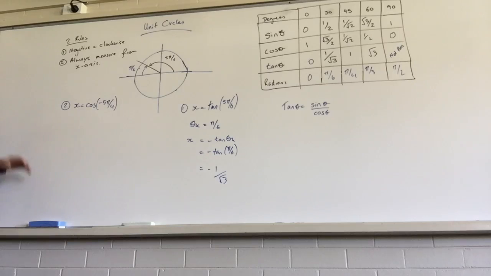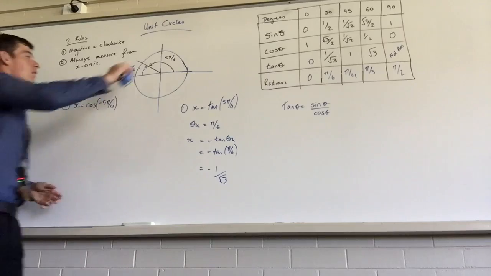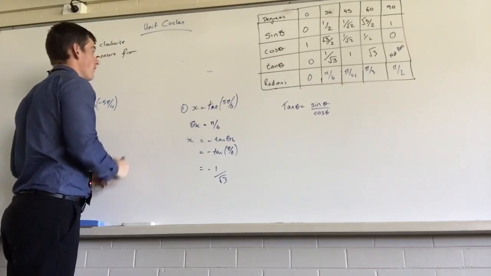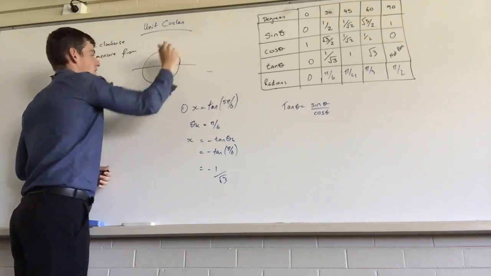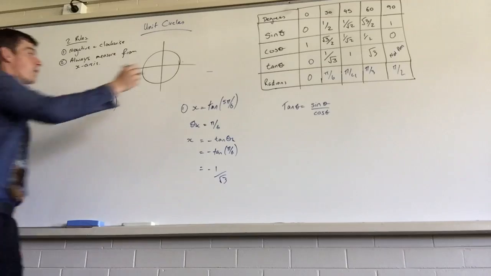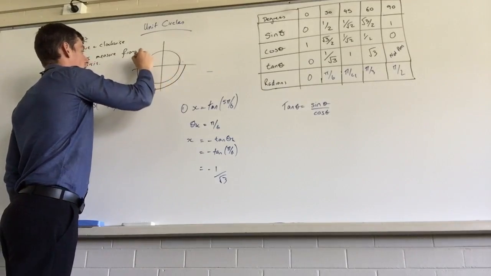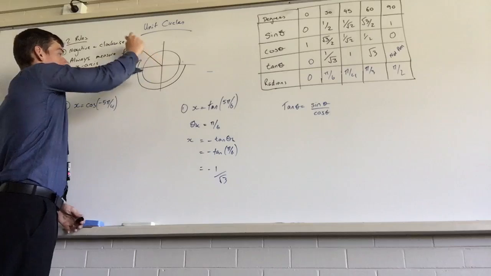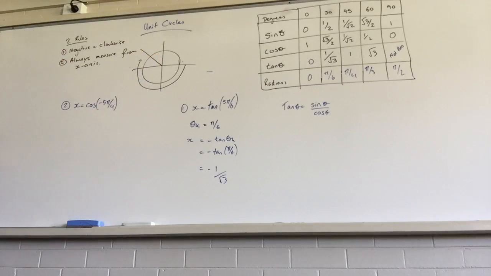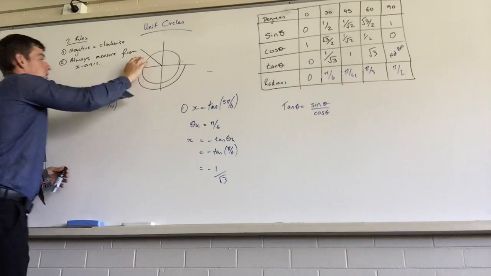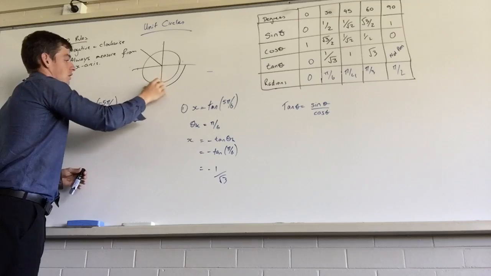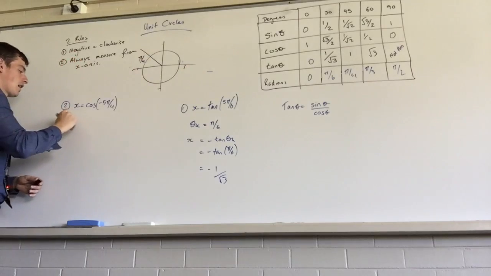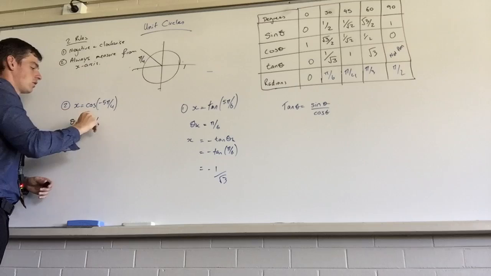Cool. Next one here. What's different? What's different about it? I'll redraw my circle. It's got a 4 on the bottom, very good. It's negative, so what does that tell me? I'm going this way, okay? I'm going that way until I get a little bit past 1. Happy with that? So I draw my angle. Again, what do I care about? Just a little. I only care about the little bit. How much past π is it? 1 over 5. So π over 4? Yeah. So here, I write theta k equals π on 4.